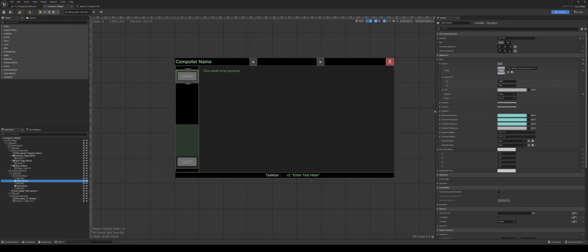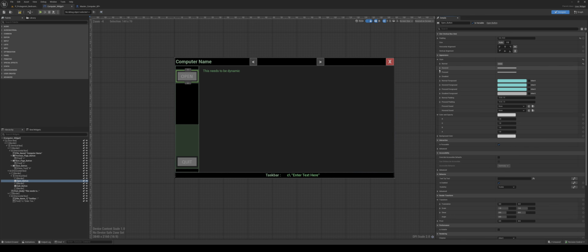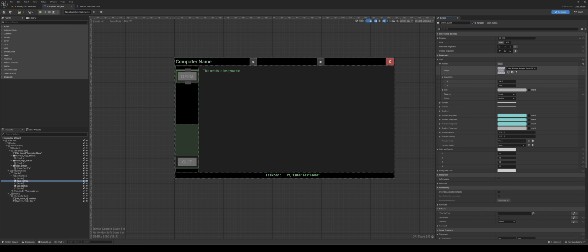Right, so we've got the button, but when I hovered over it, it did something funny. That's because I've only got the normal working. I haven't got the hovered or the pressed yet. Actually, I've done the hovered one. This was one of the first things I made. Buttons, normal.